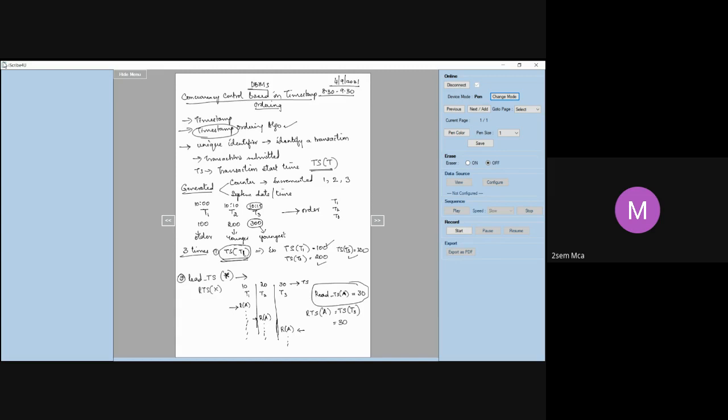So in the last class, we were telling that the read timestamp of A is nothing but the timestamp of T. We were telling this. With this example, I'm trying to show you how we can arrive at this point. So whichever transaction reads the data item last, that transaction's timestamp will be assigned as the read timestamp of A.